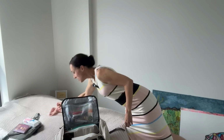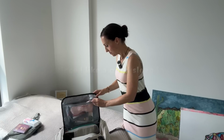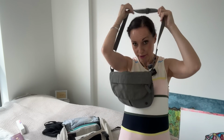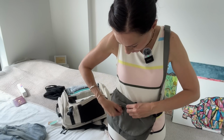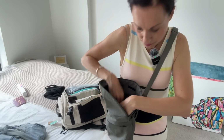It's here. My sleeping mask, just in case it's crazy sunny in my hotel room, I will put that in here as well. All right, so let's close this. And then I do have a little bag for walking around. It's nothing super fancy, it's from Lululemon. I just recently found it again in my wardrobe. It's been somewhere in the back, but it's actually perfect. It's very light. Does fit quite a lot of stuff. It's got lots of zippers as well, and yeah, you can just throw stuff in there.